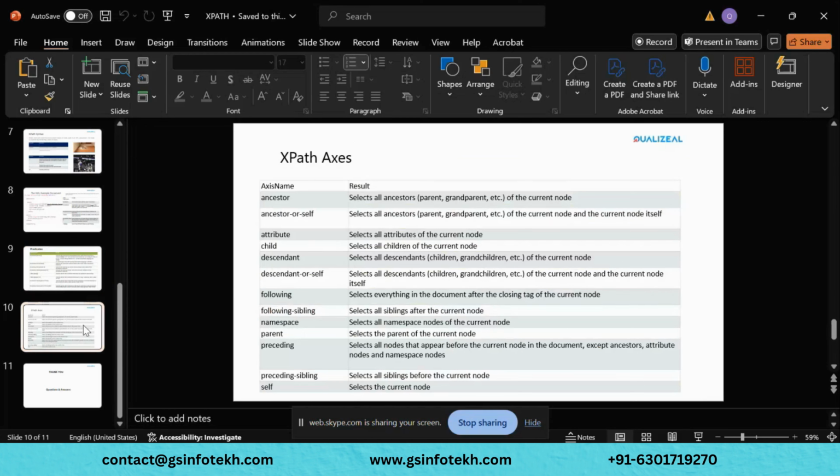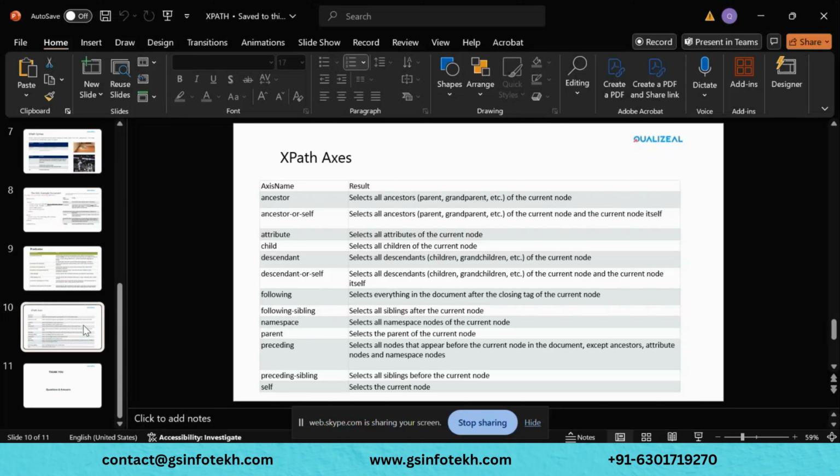You can use the ancestor. So how can you travel from the current node directly to the parents of parents? You can use this ancestor XPath method. Using these methods you can travel from the current location to previous locations.